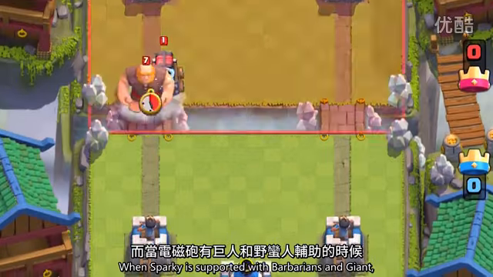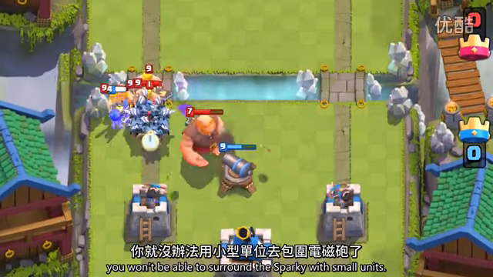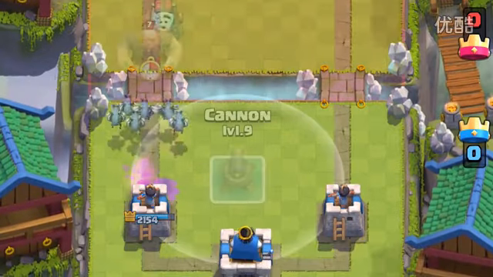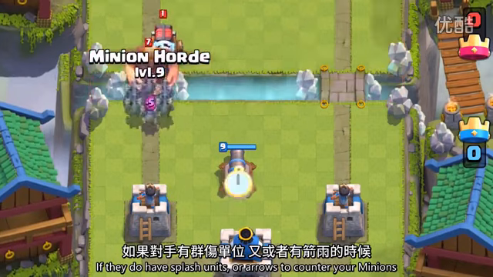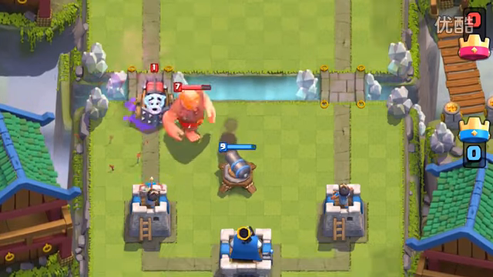When Sparky is supported with Barbarians and Giant, you won't be able to surround the Sparky with small units. You can use Minion Horde if they don't have splash units or arrows in rotation. If they do have splash units or arrows to counter your minions, you'll have to make sure you have other ways of dealing with Sparky.